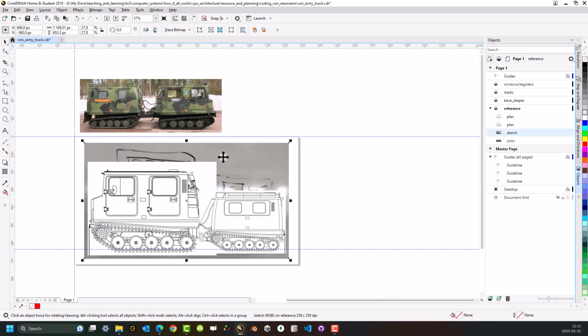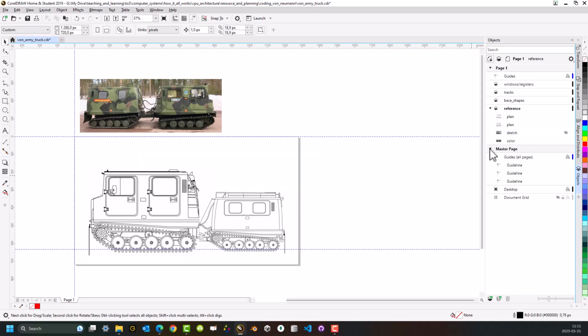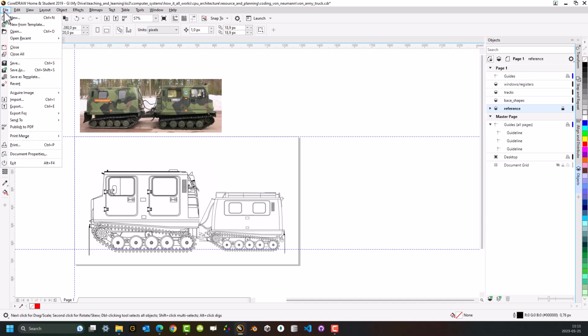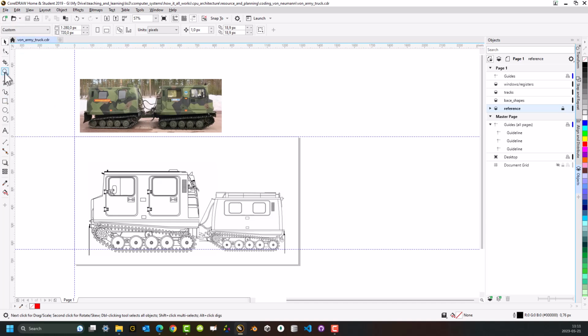So this is all looking a bit messy in here. So what I'm going to do is just select that sketch and I'm going to just hide it. Then I'm going to go back to the reference and I'm just going to lock that layer down now because I'm happy with the way that things are positioned. And it will avoid me making issues again. Right, okay, I'm just going to file, save that document.